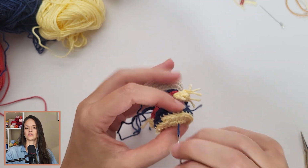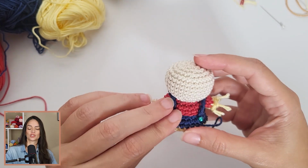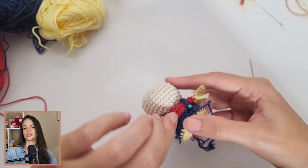But it looks like I did not show you this in the video, but I will show for other details. There are a lot of loose ends here.